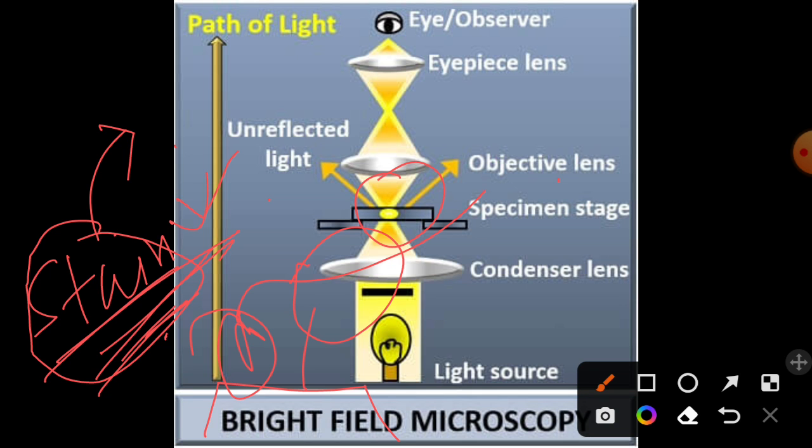This problem we are going to solve in our next video, that is dark field microscopy, where we change the illumination that we have used here to create a contrast. So we will see in our next video how we are going to solve this problem, that is, how we can see live bacterial or any kind of biological samples.